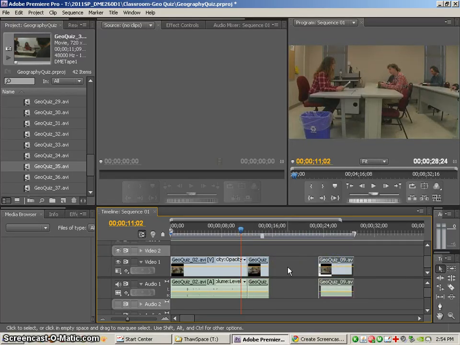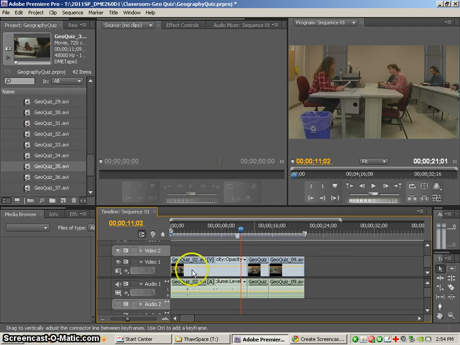and one of the other nice things that you often do with this tool is ripple delete things. So if you right click in between two clips, you can use a ripple delete, and that will delete everything that is to the right of that particular edit point. So that works pretty well.